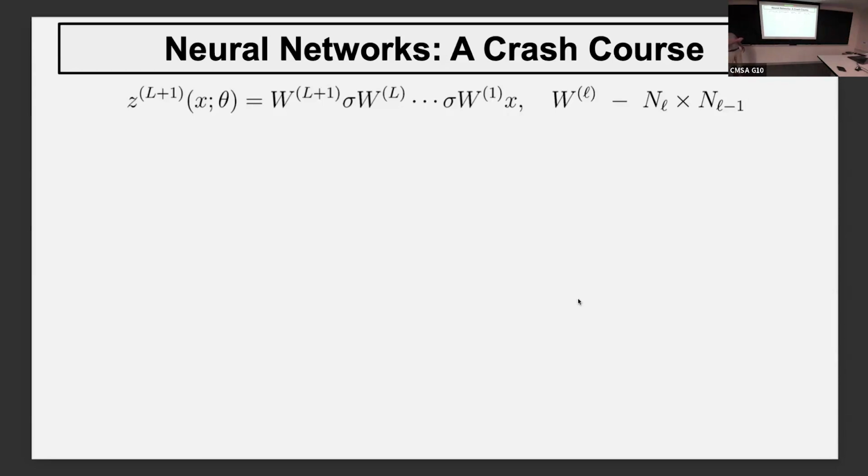You do this capital L times. L is the number of layers, also known as the depth of the neural network. And then the output is just a linear readout of that final hidden layer. So that's my notation for a fully connected network. And when I write this parameter vector theta, I just mean the entries of all the W matrices. So somebody hands you the n's and the capital L and the sigma. That's like the datum of a neural network. And then you get to vary the parameters theta.